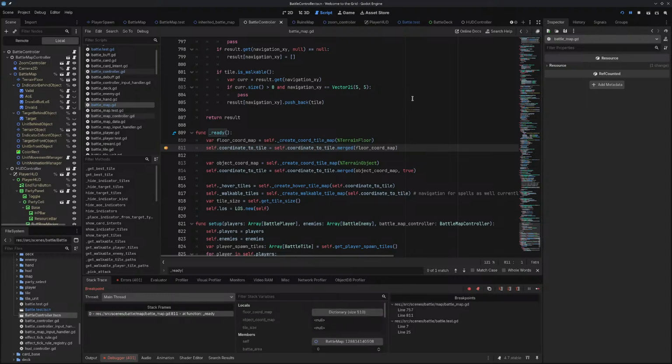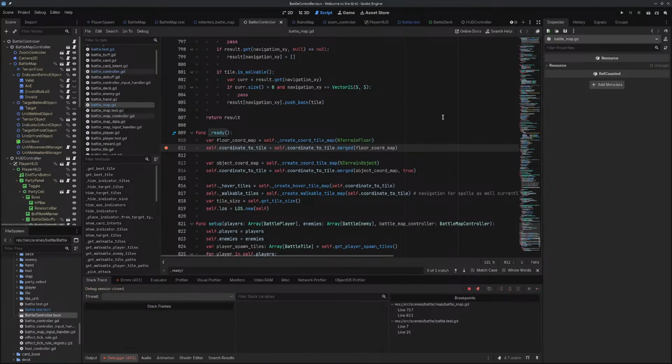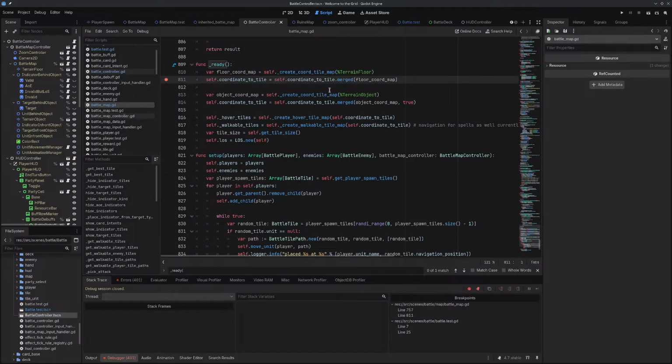And about the same thing again because I'm adding it to the scene and it is going through ready. So what this tells me is things that actually do calculations should not be done in ready. So I'll just remove ready from the battle map for now.